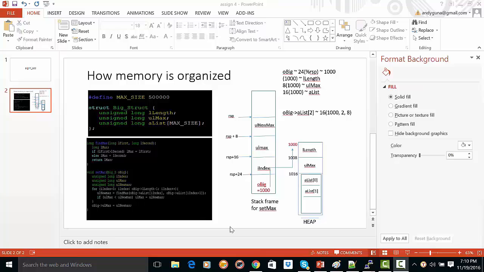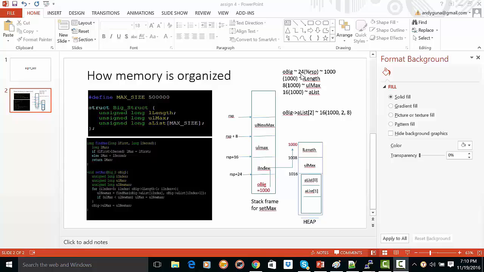Okay, so before we start looking at the actual code, I want to emphasize one more time the importance of understanding the structure, the stack frame. When you create a stack frame for setMax, you would have 4 variables. Obig would be the farthest away from it, that's 24 from the RSP. And the last one, ulmax, would be the first one. So once we have obig, which is 24 from RSP, we can dereference that and find the content that takes you to an address, say 1000. And then if you dereference that, you can get the length and so on.